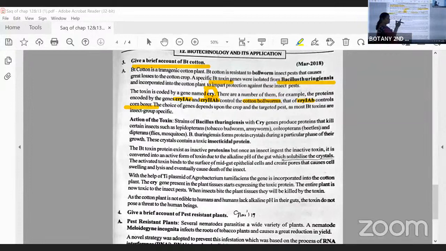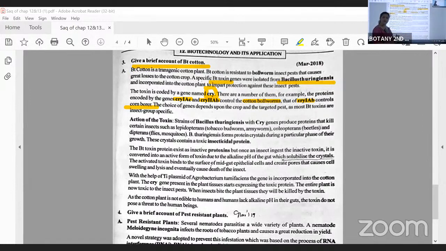The strains carrying BT, which have the cry genes in them, will start protecting the plant body from different infectious agents, such as lepidopterans, that is budworm, armyworm. What you can remember is that the cry genes present in the BT variety of the bacteria can kill worms, beetles, mosquitoes, and flies. Simply go with those words.